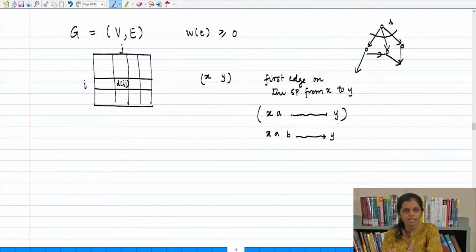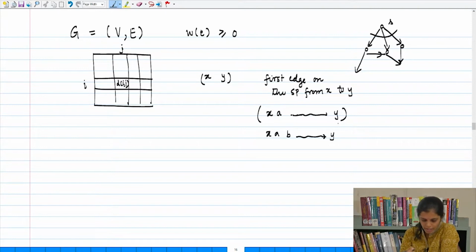Then we can also keep another matrix which is of order n squared size again, because it just stores one vertex or the edge, the first edge on the path, and that is sufficient for you to construct the path. So whenever somebody asks you, give me that path, you will spend theta of n time in the worst case, or theta of the length of the path, between x and y. So this is the representation that we want as the output, okay.